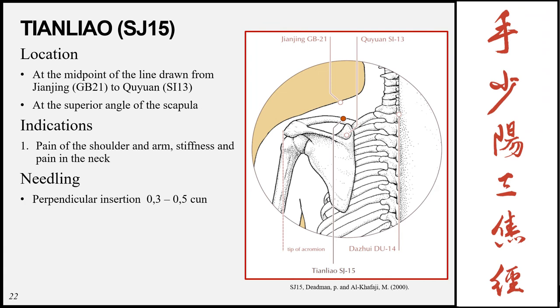The next point is Tian Liao, San Jiao 15. This point is located at the midpoint of a line drawn between Jian Jing, GB21 up here, and Quyuan, small intestine 13 over there. So we draw a line between the two like this, and it's at the midpoint. And this is usually at the superior angle of the scapula. The superior angle is this part of the scapula over here, and we're normally at the top of this point.